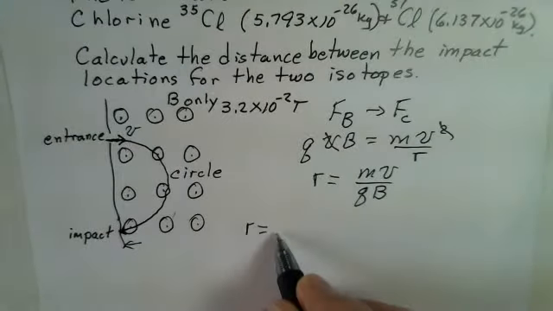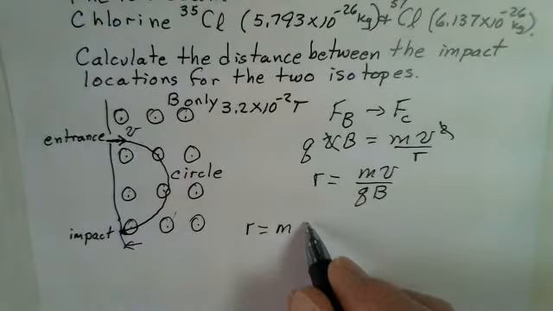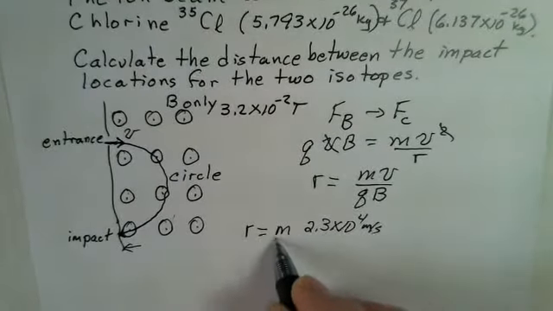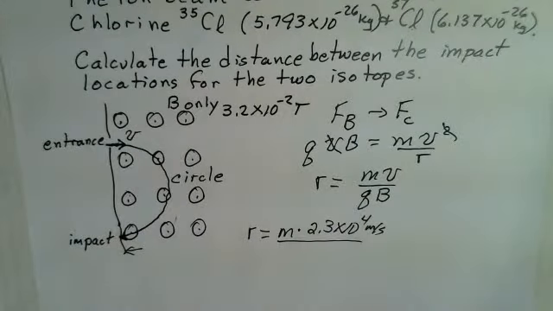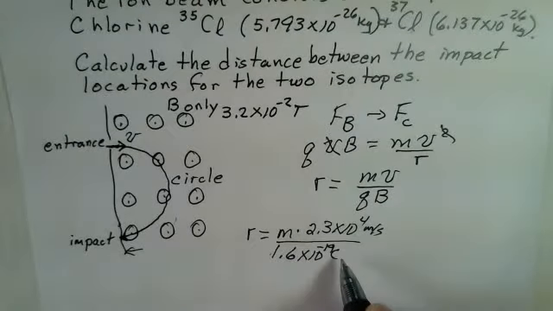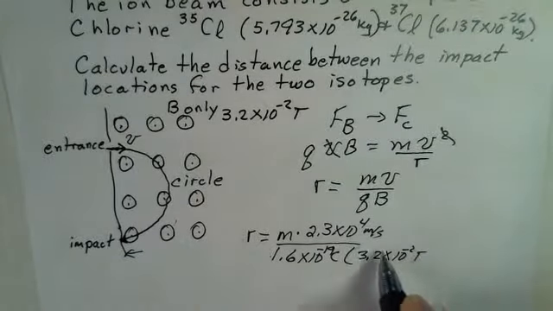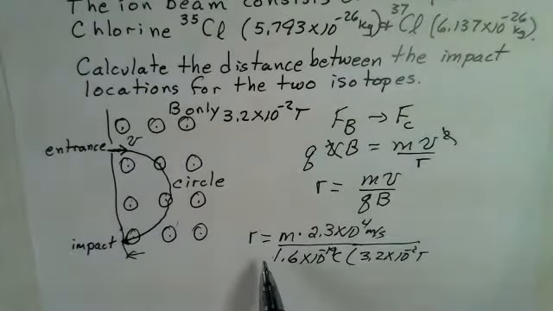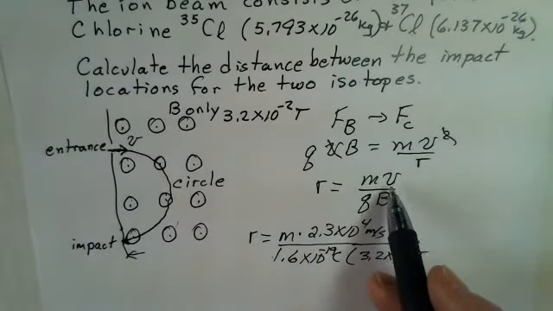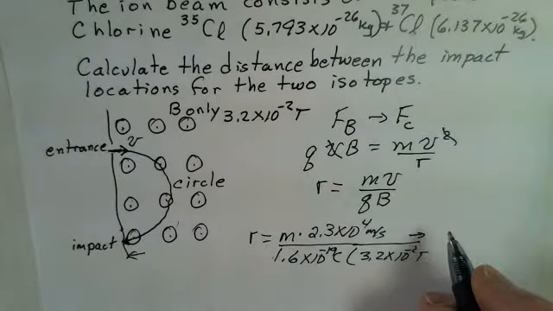The radius would be the mass of the ion, and for this particular problem our velocity selector has given us 2.3 times 10 to the 4th meters per second. And there's a reason why I'm not putting in the mass right now. The charge, if we ionized one time, is 1.6 times 10 to the minus 19 coulombs. And our magnetic field has a value of 3.2 times 10 to the minus 2 teslas. We need to do this calculation twice, once for each isotope. So I'm going to go ahead and do the things that are constant first: velocity divided by Q divided by B. And you ought to check this on your own calculator. Pause now if you wish.